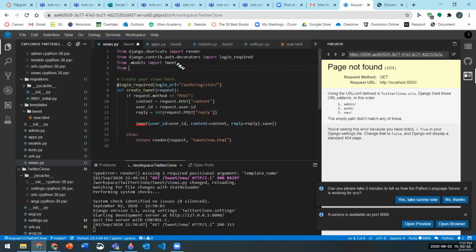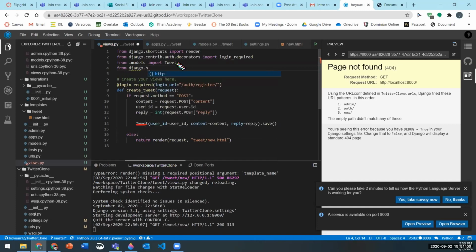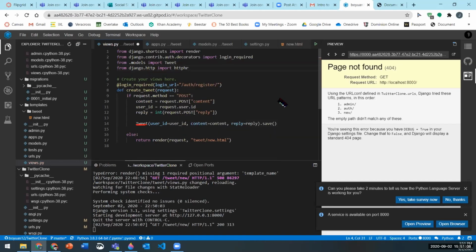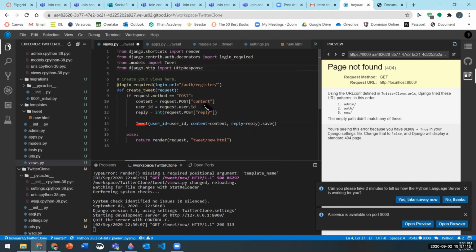From django.http import HttpResponse. Okay, go back. Yeah, it's HttpResponse. Now in line 15 type return, because you always need a return statement to know what to render after HttpResponse.